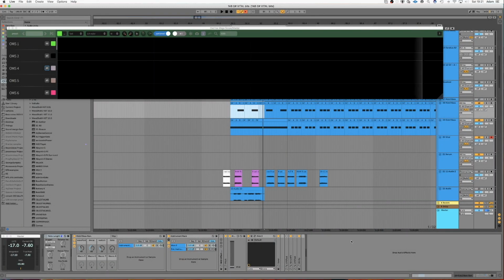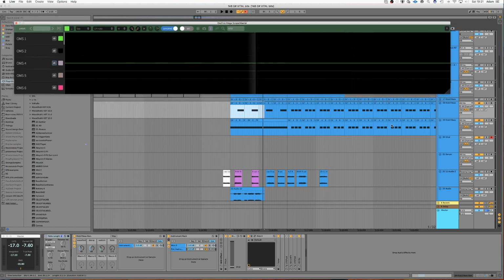Hello everybody. Today we're going to be having a look at quite a weird technique, but it's really quite useful. So here we've got a kick, a bass and a sort of FM lead type thing, and all of these sounds are coming out of Kick2. So let's just play it so you can hear what I'm talking about.